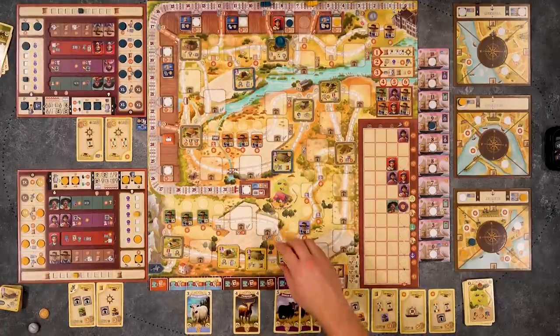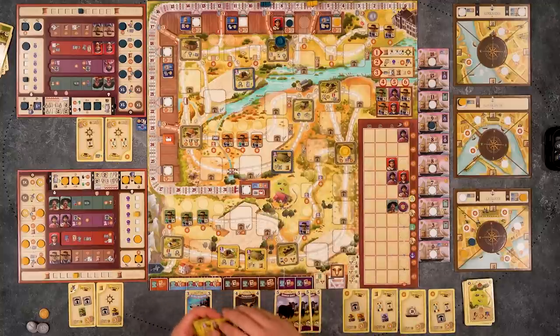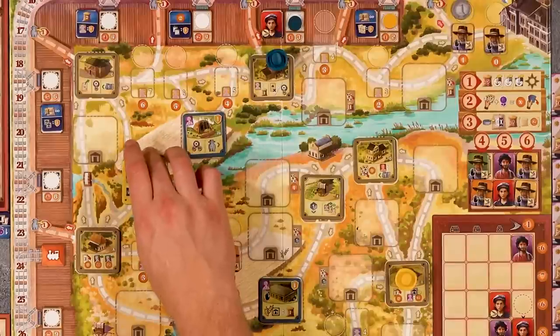Okay. I'm going to come up here. I will get rid of a Patagonico for 2 pesos. Nice. And then I am going to build a building. Ooh. I think I'm going to build this one. This is essentially an upgraded version of this one to a degree. Yeah. I want to make sure I put it into a farm. So let's put it right here.